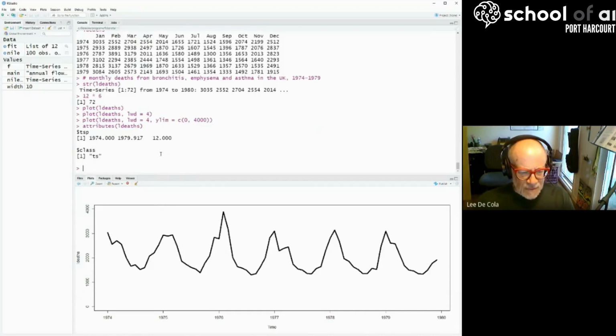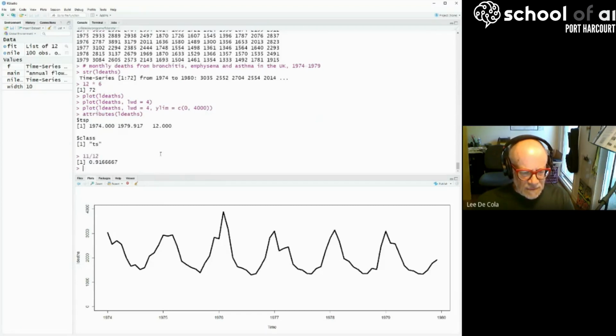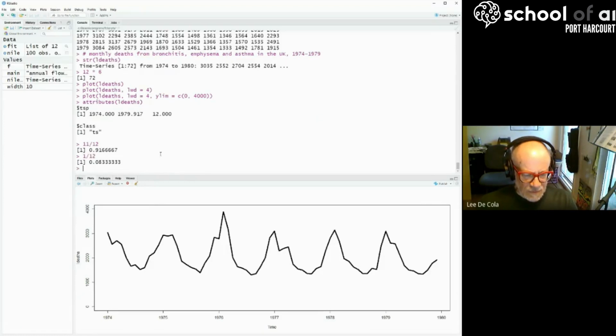Well, 0.917 is the 11th month of the year. So it divides the year up into 12 equal spaces, each one the value of 1/12. It's a very intuitive way of organizing the year.